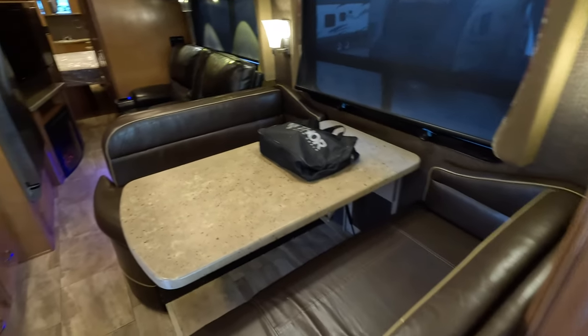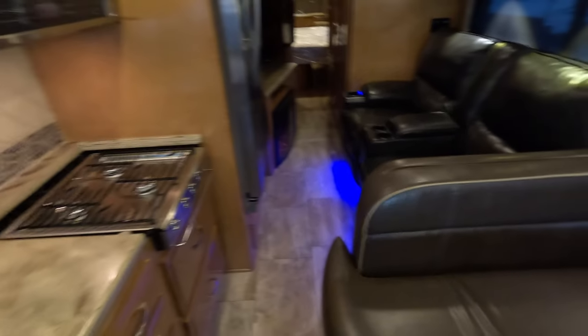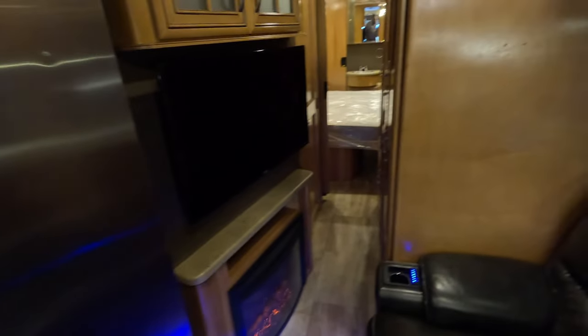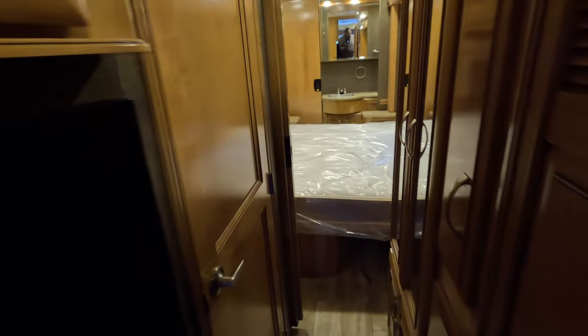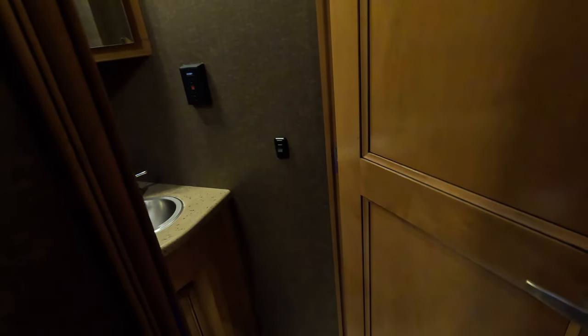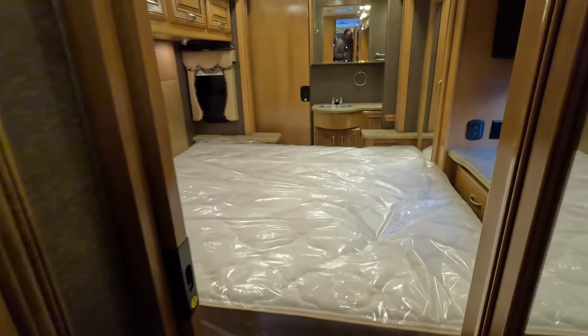And go through here. You've got full access to everything, TV, refrigerator. A little tight through here for me, but for most of y'all, you're fine. Keep in mind, I'm over 300 pounds. So I can still get to the half bath. Well, I can actually almost open the door all the way, but it's just tight through here for me. Like I said, most of you will be fine.